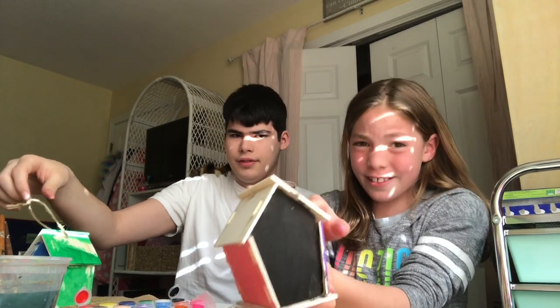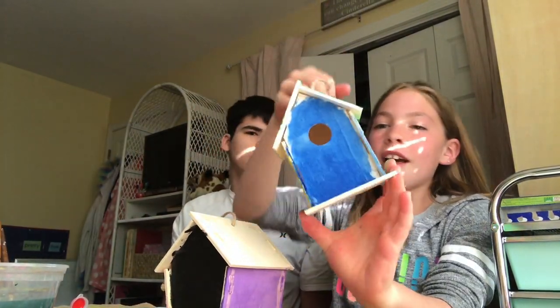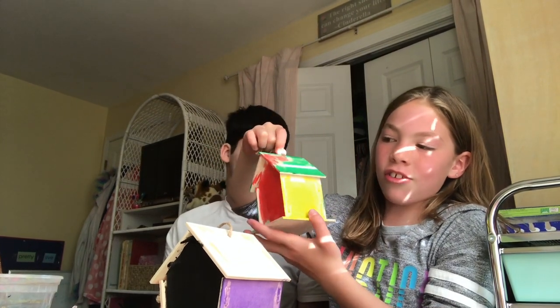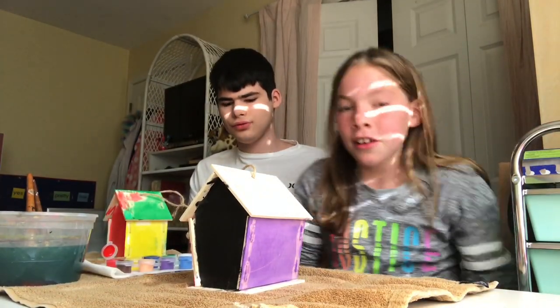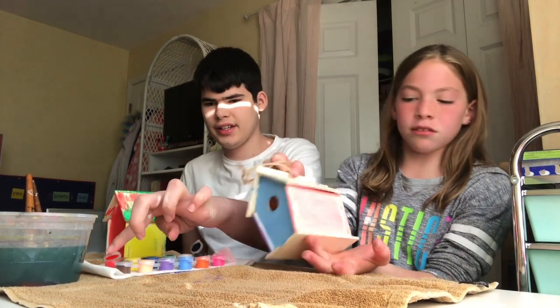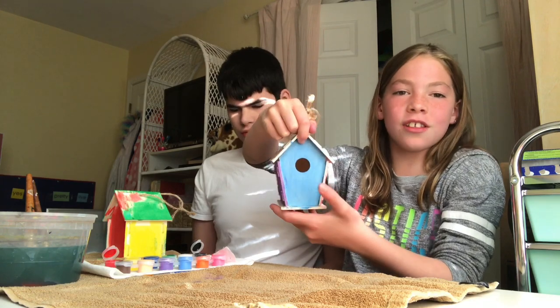I actually like black because I'm going to do a black roof and it will look consistent. Mason did red for the back and I love it. I think I know what he's going to do - sadness here, joy here, disgust, and anger - the Inside Out characters! And he should add purple for fear. Then maybe pink for Bing Bong on the rims. The camera was sliding because my phone case is very slippery. Now I'm going to do the roof.